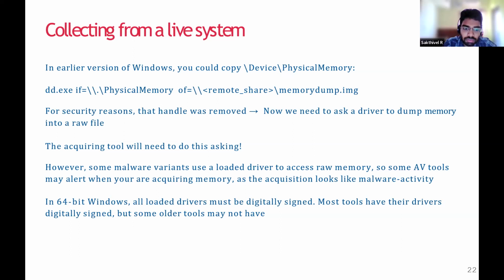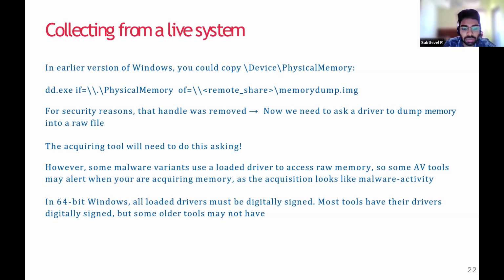In 64-bit Windows, all loaded drivers are digitally signed. Each and every driver installed in the computer will have a digital signature on it, in order to verify that it is a legitimate software.